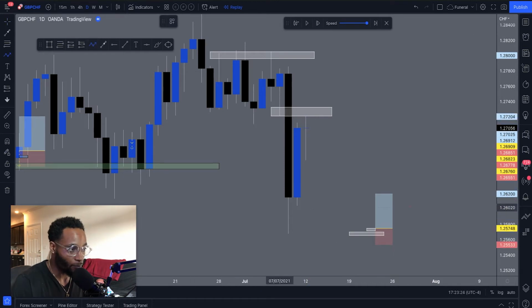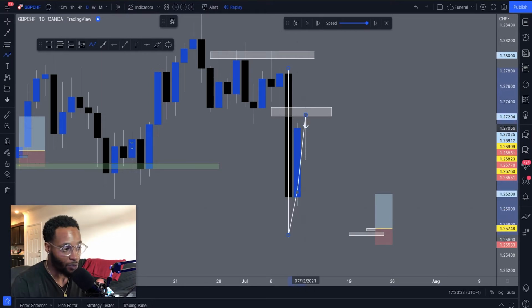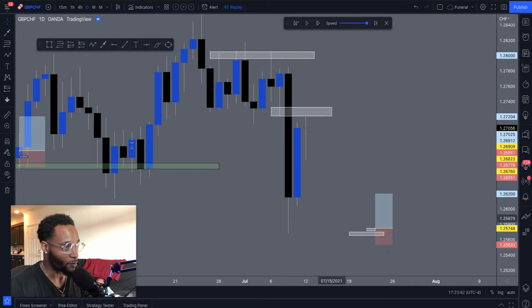So for example, just to go over it once more, price breaks down, you day trade it back up, take your profit at the area that you expect it to. You don't want to hold this longer than what you are actually planning to, even if the market does break this area, and then you are in a nice position to go ahead and capitalize on this move to the downside and start the whole process over again.